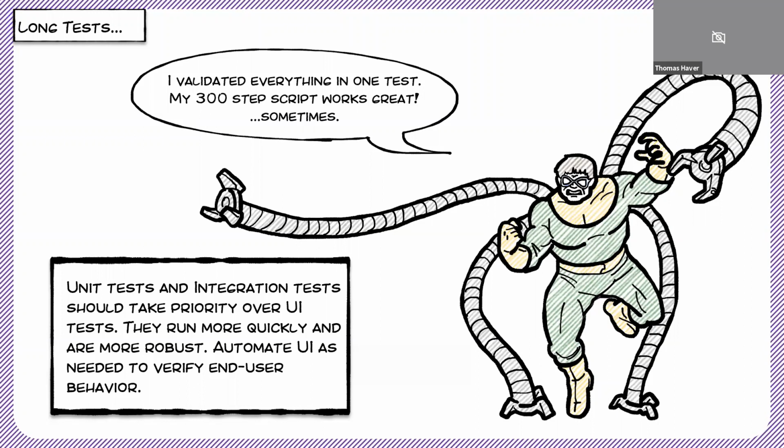With a number of linting tools that are available in the space, you can limit on a team basis to say, hey, you cannot have more than 10 lines, or you cannot have more than 8 lines in terms of the steps you're going through for verifying that end user behavior. So that way you keep things simple, you keep it verified on one thing, and you make sure that people can actually read it and understand what the tests are doing.